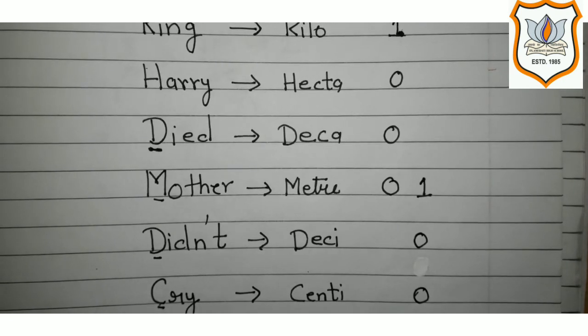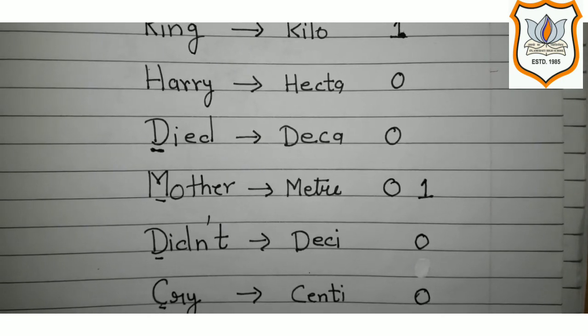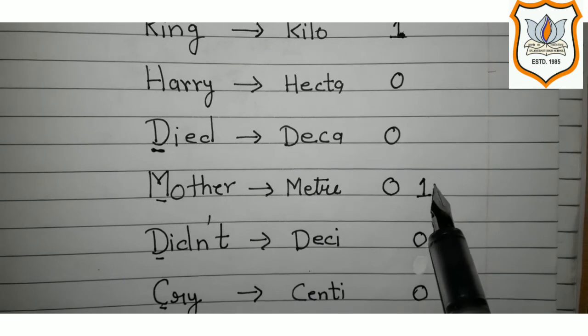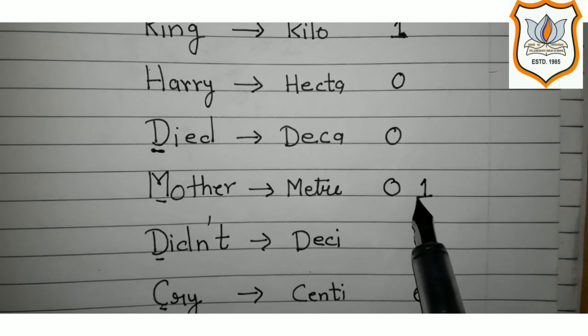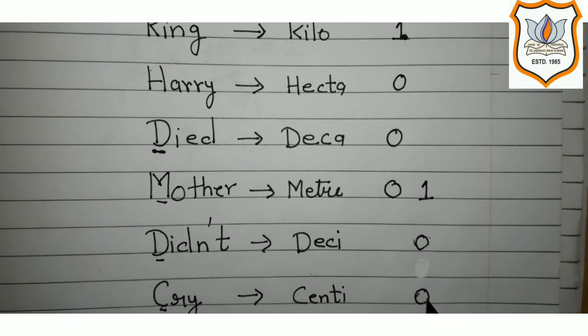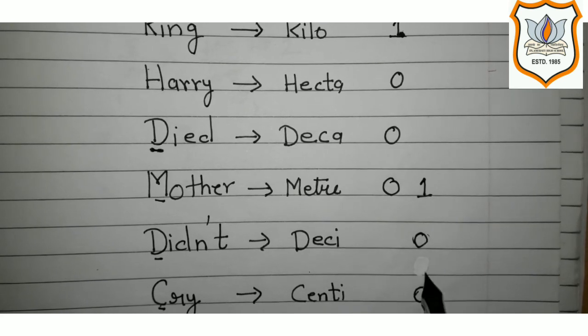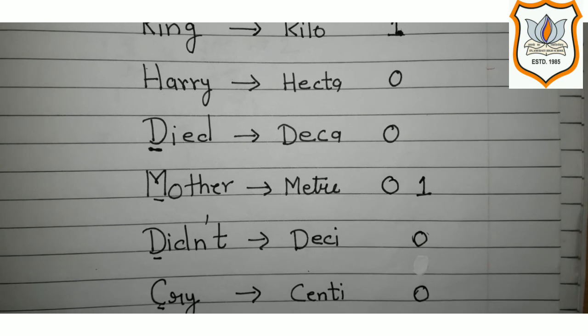Similarly, if you want to find out how many centimeters are there in 1 meter, again we will keep the coefficient of 1 meter, that is 1, given in the question over here, and then keep on writing zeros until I reach centimeter. I reach centimeter after putting 2 zeros in a row. So I can say that 1 meter is equal to 100 centimeters.